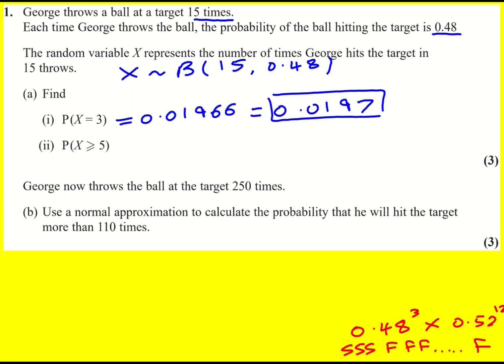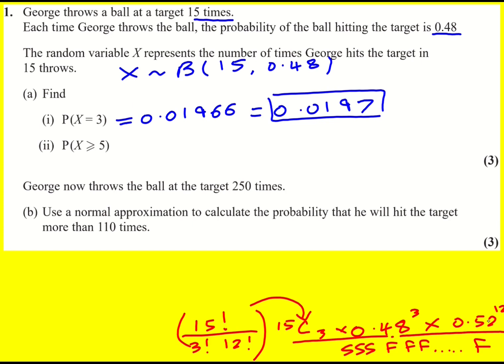We can arrange them. And so it's all about how we arrange these 15 objects where 3 are the same and 12 of them are the same. This is where the factorial function comes in. And the quickest way to say it is that it's going to be 15C3, because we're arranging 15 objects, there's 15 factorial ways, but 3 of them are the same, so we have to cancel out all the different ways we can swap them around, and then the same for the 12. So that is what that is. And if you put this into your calculator, you get exactly the same answer.